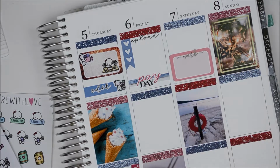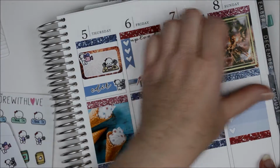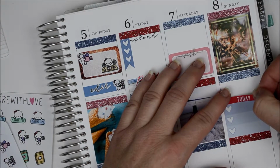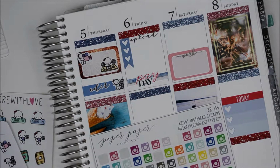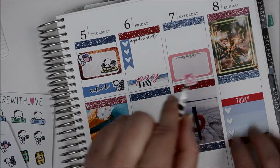On Sunday, I need another three-heart checklist. I have a few things that I want to do, so I'm going to use this one, and I'm going to put it right here. There we go. Whoops. And I will do today. And I need to post my video before the pen to Instagram. That's okay, right? Yeah, that'll work.